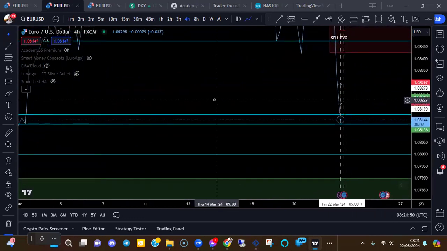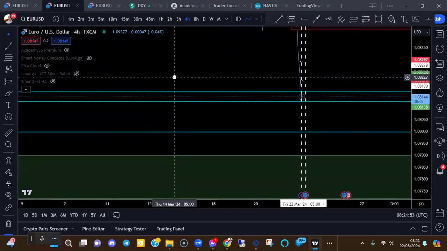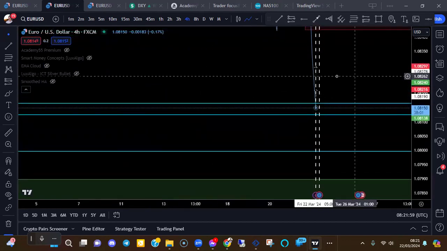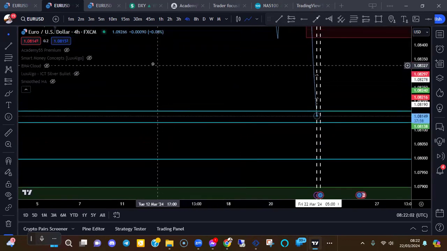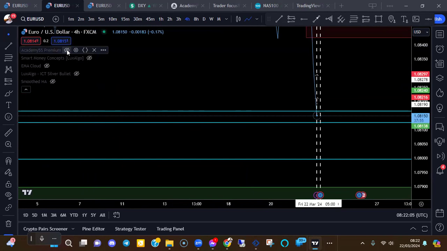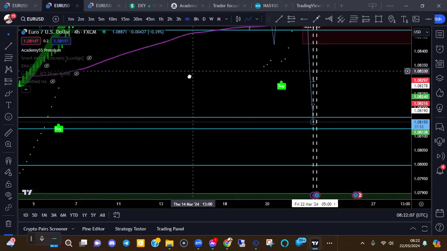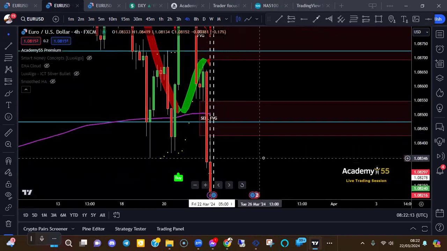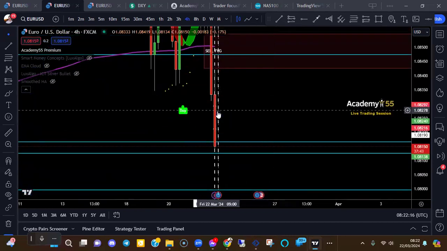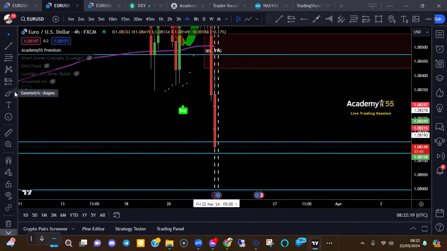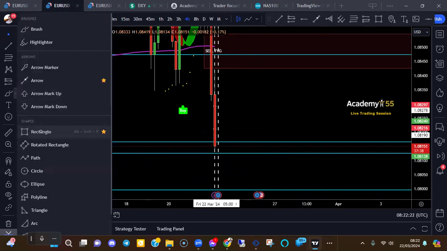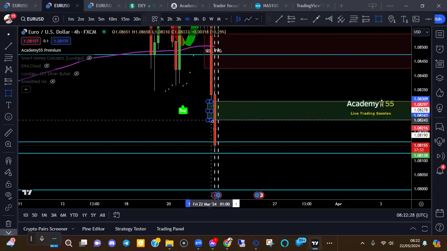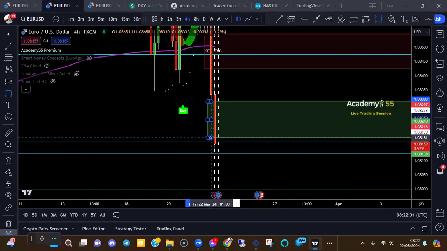But that's all the data I've got to go on as of then. So that's why that line went there. That's why I was cautious. But as you can see, it went through it. So back onto it, we still have all this imbalance to be rectified, and indeed this is imbalance here as well that we know needs to be filled at some stage. So I'm seeing really good reasons why price should go up and indeed not down.